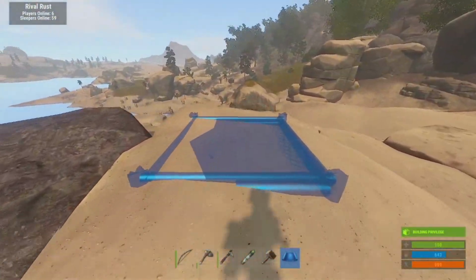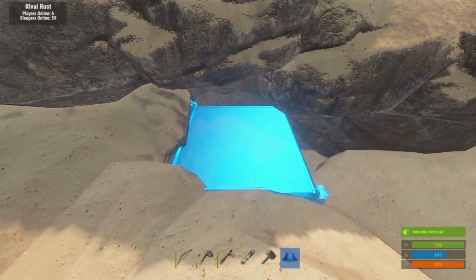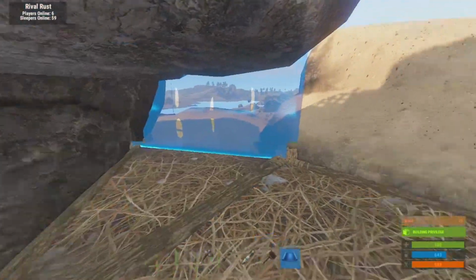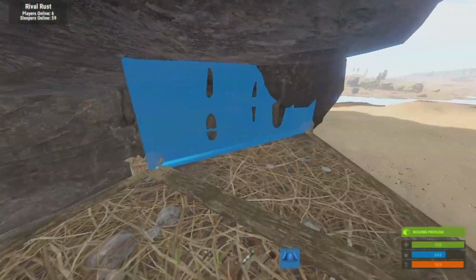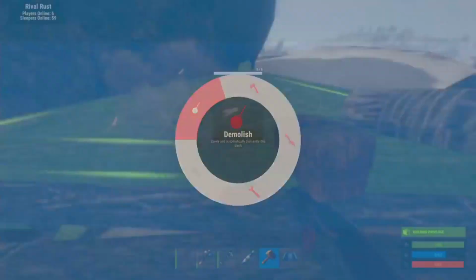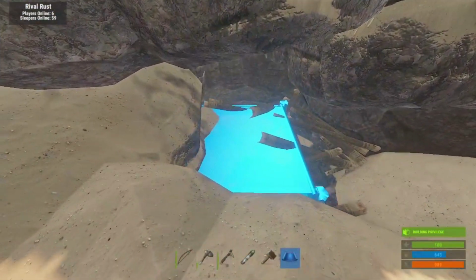Okay, so first thing you want to do is cover up this hole in the side here. Before you go ahead and upgrade, you want to make sure that all the walls can be placed. This is going to be the weak spot in your base, so you're going to want to make sure it's as strong as it can be.